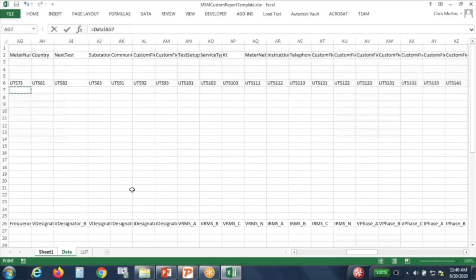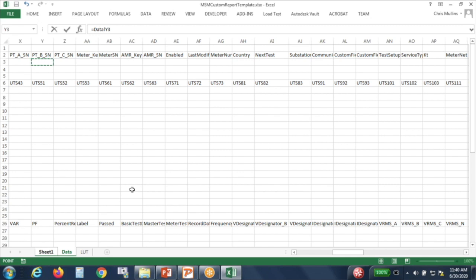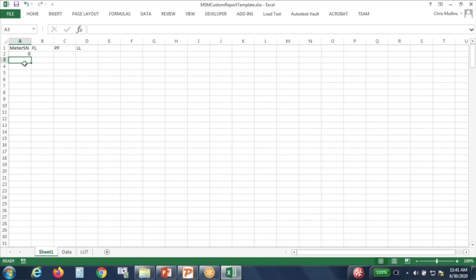Maybe it's up here. There it is. Yep. Meter serial number is Data!AB3. So remember I hit the equal button, I went to the data tab, and then I found that cell for meter serial number and hit AB3. So once I got it there, I click equals. So it's going to populate 0 because nothing's there, right?